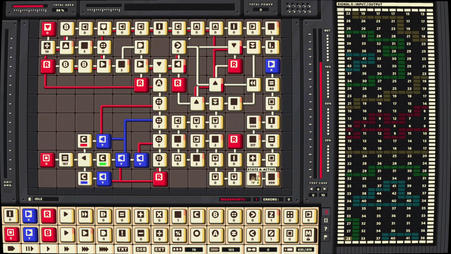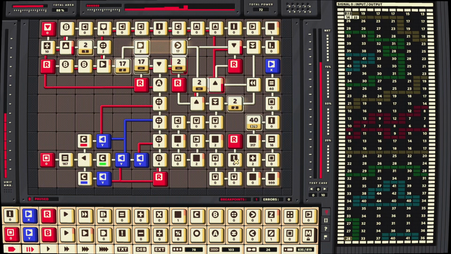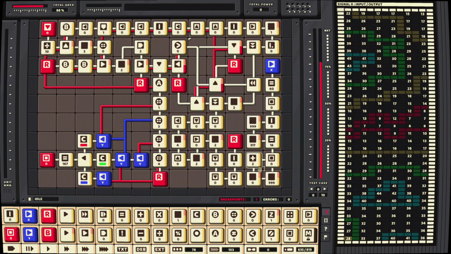How long is one cycle on average? Let's say one cycle is... Actually, I don't know. We can just test right now. One cycle will take... So how long to the next input here? Good question. Let's see. 46. So one big calculation takes 46 cycles. 317 plus your 46 cycles gives you 363. Let's input that.